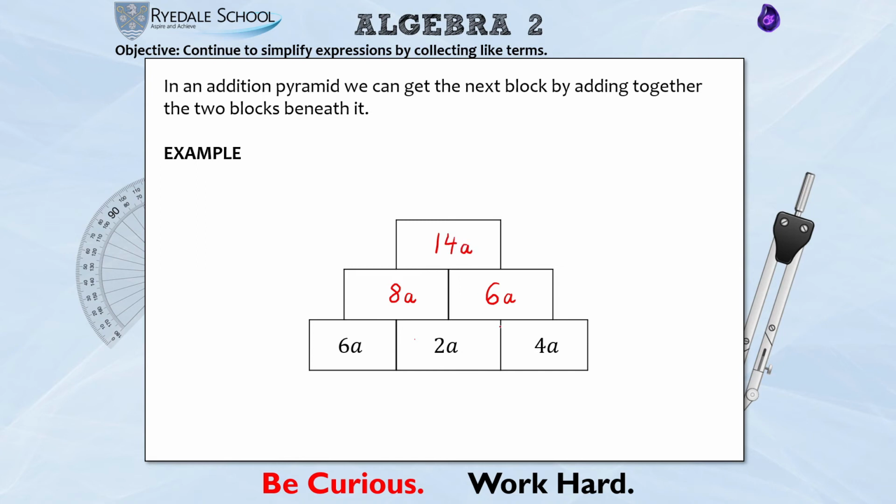But obviously with an algebra pyramid, you've got to be a little bit careful, because if you get one of the blocks wrong, and you might see this when you're checking some answers later, then the following connecting blocks will be incorrect as well. Let's look at some harder examples before you try some for yourselves.